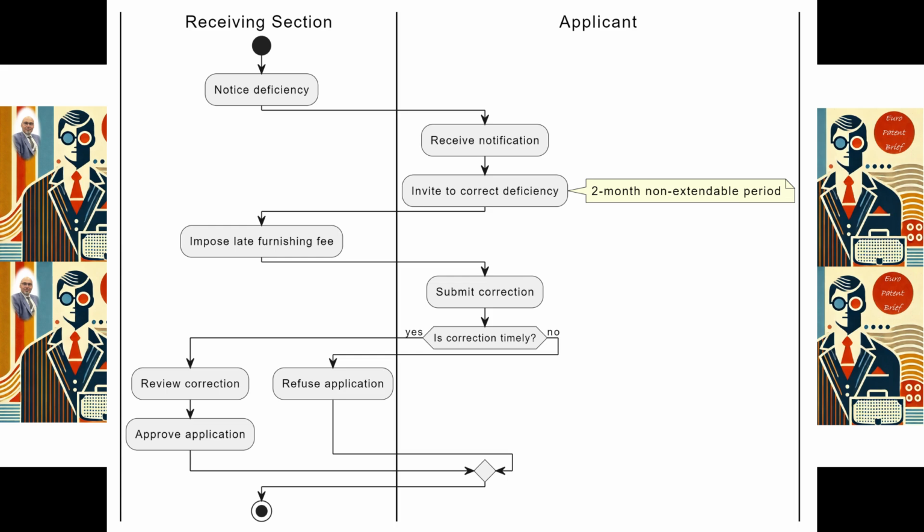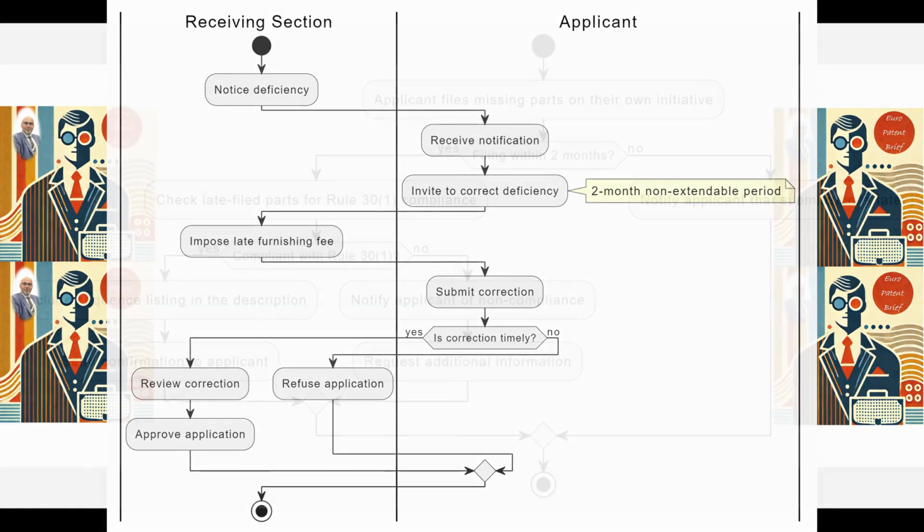The receiving section will inform the applicant of any deficiencies regarding the sequence listing or the required statement. An invitation will be issued to correct these deficiencies, and a late furnishing fee will be imposed, all within a non-extendable period of 2 months. The late furnishing fee compensates for the administrative efforts of issuing this communication and for delaying the transmission of the application to the search division. However, the late furnishing fee doesn't need to be paid if the standard compliant sequence listing is filed after the filing date, but before the receiving section issues the communication under Rule 30(3). Take a breath. Timing is key here.